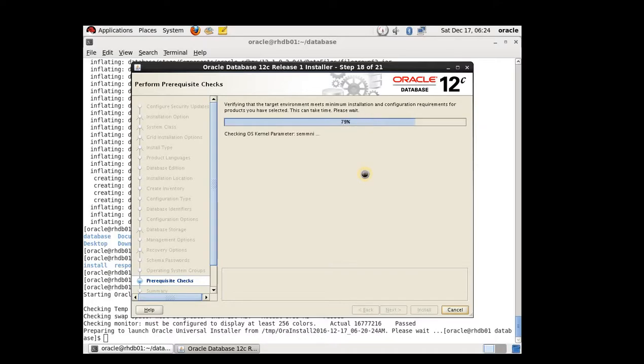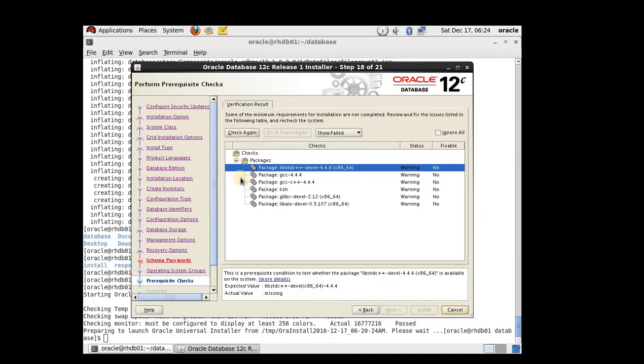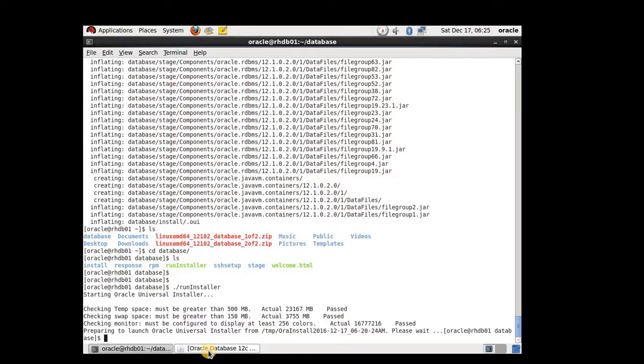And it is trying to scan and check whether we have everything available, and it found that a few packages are missing, and it has given a warning. So what I can do is go back and install those packages.